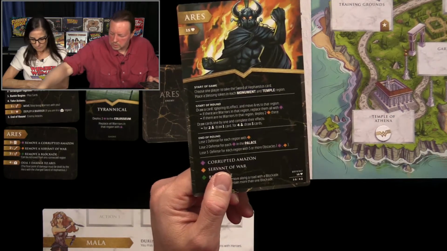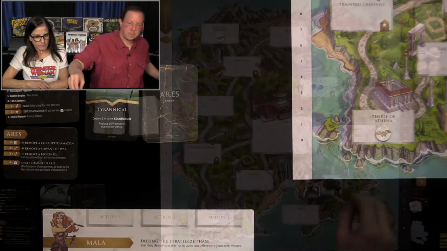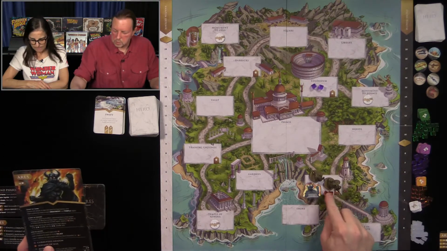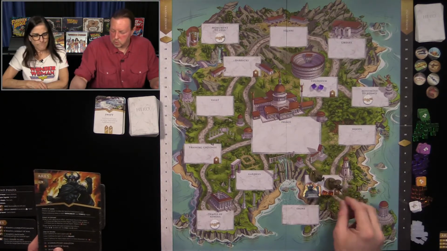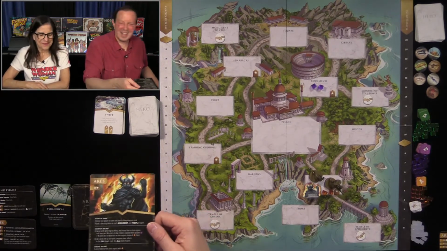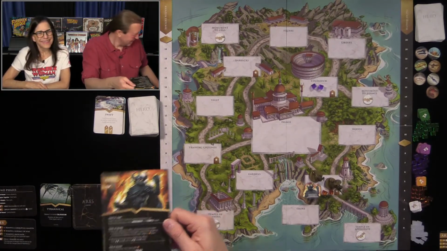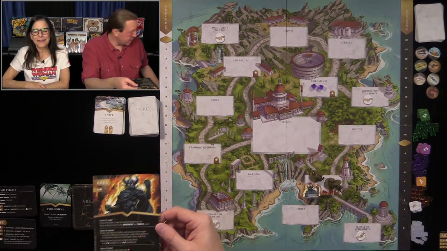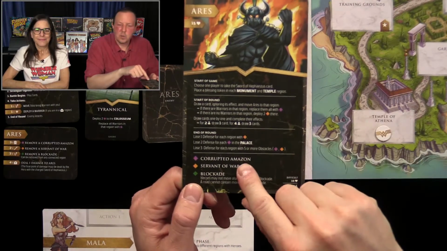Hang on, you know what we forgot to do? What's that, love? We forgot to put 2 warriors here, remember? Oh, yeah. Whenever he moves to a region, he gets 2 warriors. So there were 2 warriors there. Oh, well. Well, at least we remembered. Yes. We could have attacked them, but we wanted to attack him.